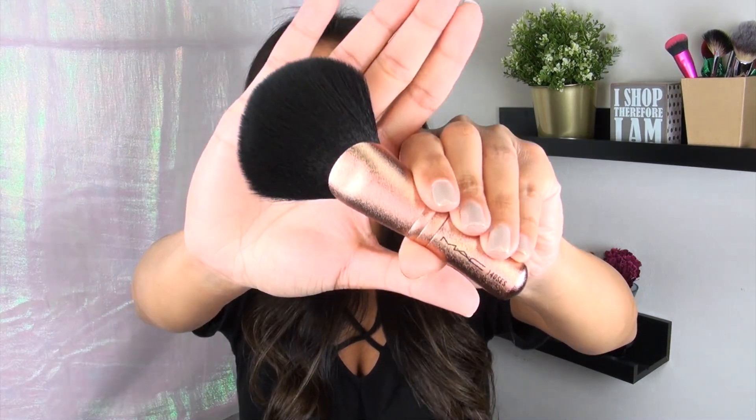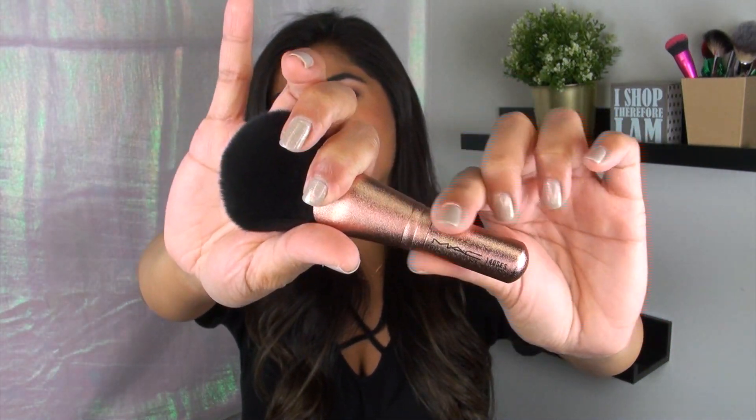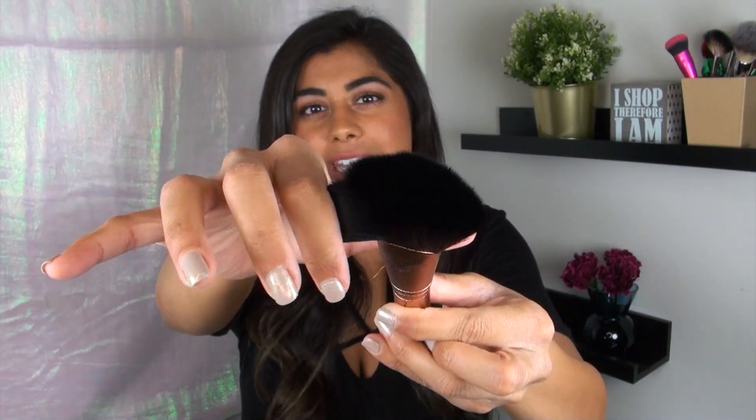Inside, you're getting two items: a fan brush and the highlighter. It's nice that you get a bag and a brush, but people are buying this for the highlighter. It's unfortunate that you can't buy the highlighters separately — you have to get them in the whole set. The brush is the MAC 140 SES brush with a rose gold matte metallic handle. It's a pretty dense fan brush. I definitely wouldn't use it for the highlighter in this kit — it's big and really dense, and I think a little too soft to work with the formula of the highlight.